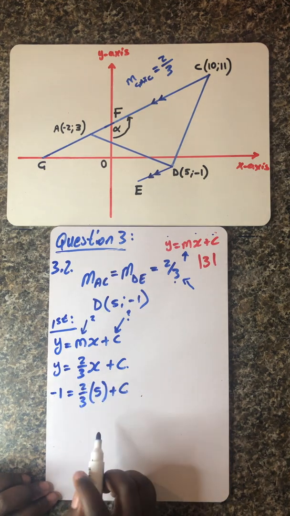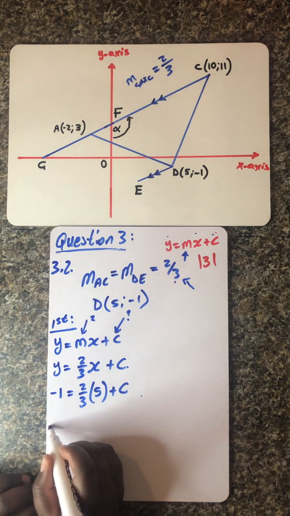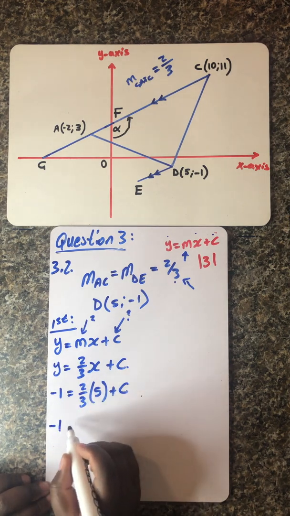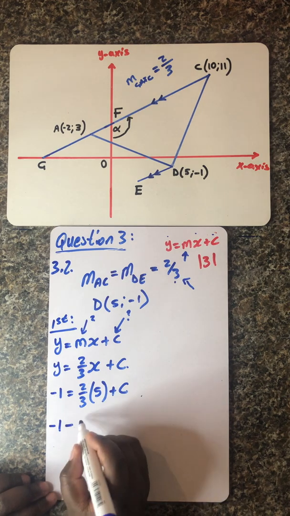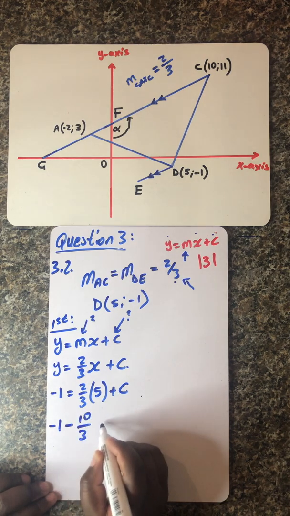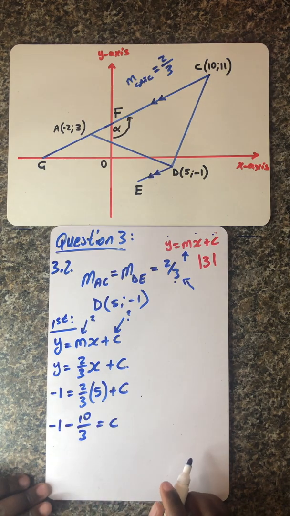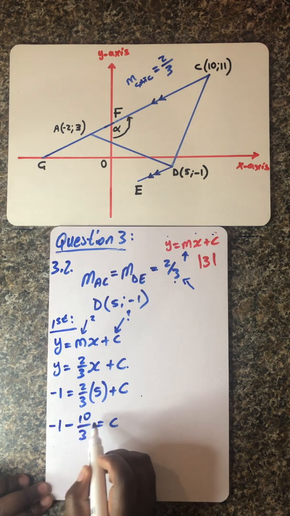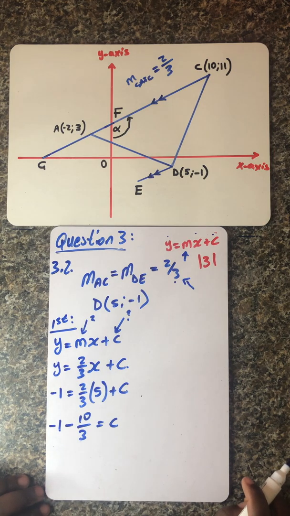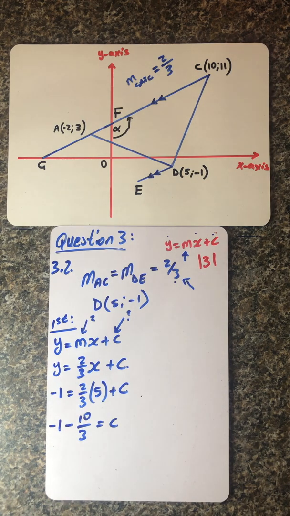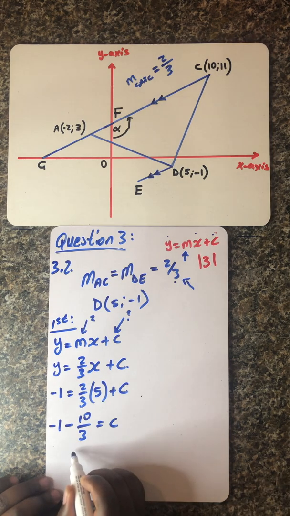This is actually 2 times 5, which equals 10. So it's more like you've got 1, you move it to the other side, it changes the sign, it becomes -10/3. So this is actually going to be equal to C. Okay, so guys, what is -1 minus 10? You can just punch that on a calculator. If you punch that on a calculator, it should give you an answer, which is C.